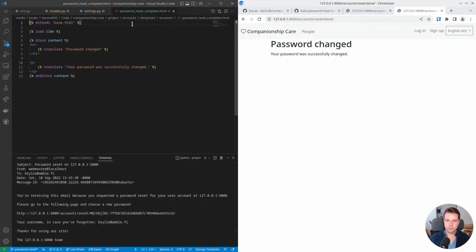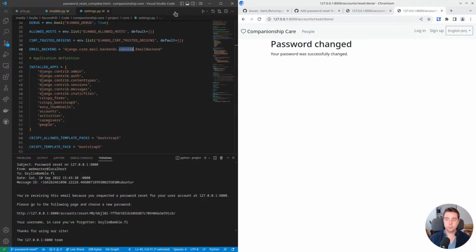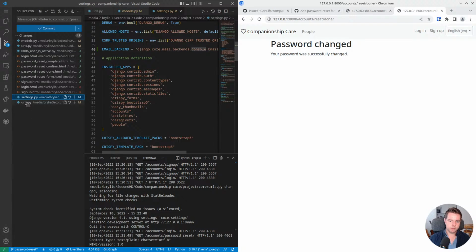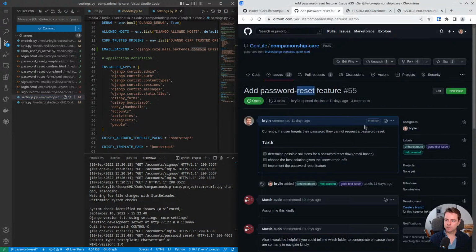Template is rendered. Base HTML, internationalization, some internationalized text. Pretty straightforward at that point. Overall, it's not a huge pull request. I'm going to commit these changes. I basically changed 13 files. A couple of them are just renaming, and there's a migration in there. Not a lot of lines of code. I'll add a link to the pull request when I open it, I suppose. I'm not sure if I'll be able to, maybe in the description for this video.